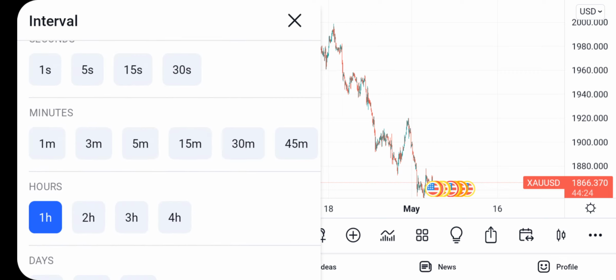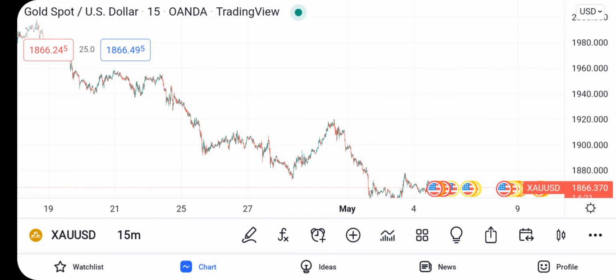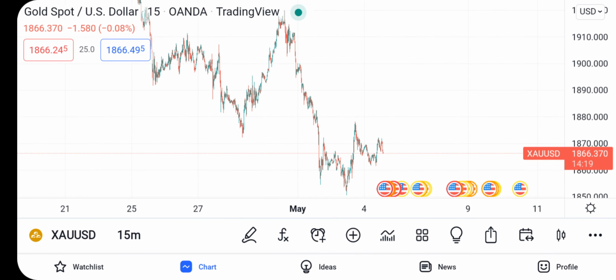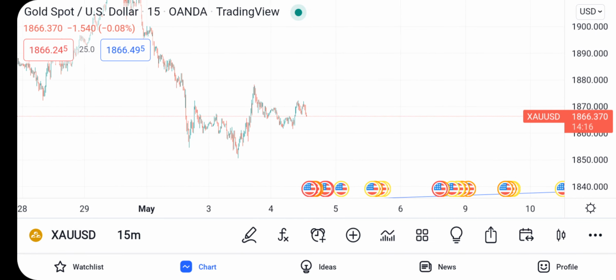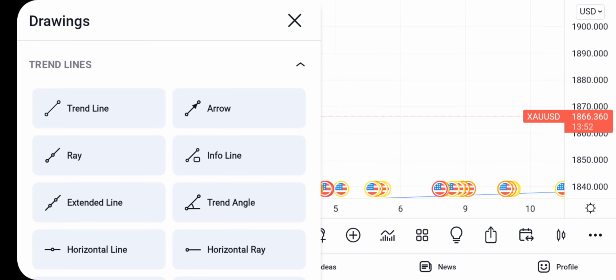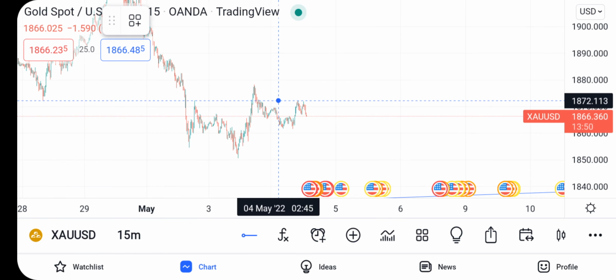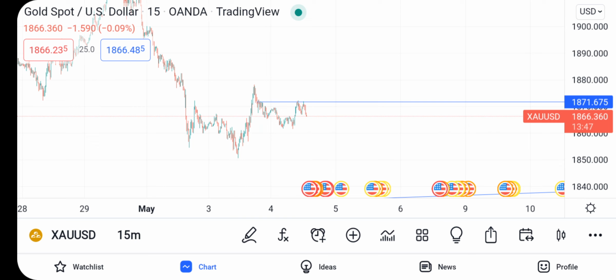I'll go straight to 15 minutes. That's where I take my entries most of the time. Taking entries there, no stories. So what I'm seeing there, this happened just to push the market to the upside. Now again, doing similar like that, push the up, made a mini double top there. A mini double top, let me show you.